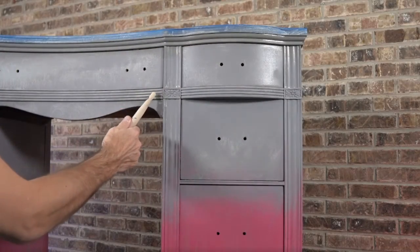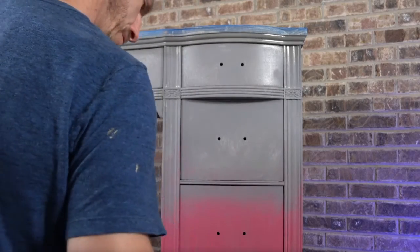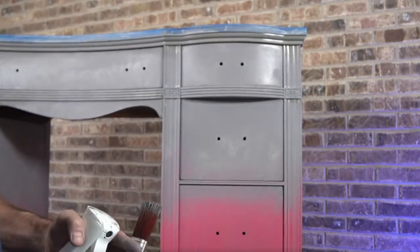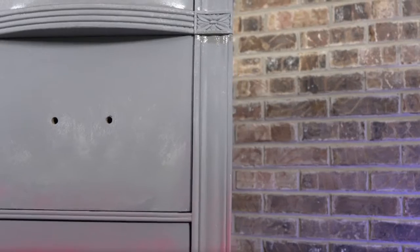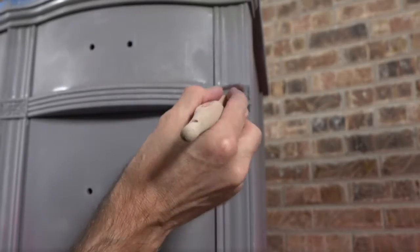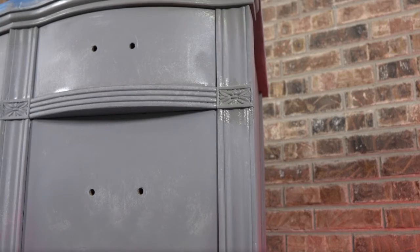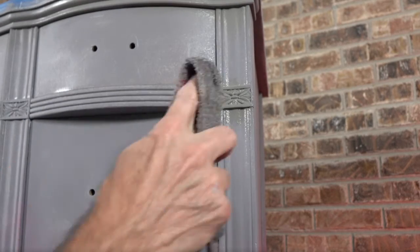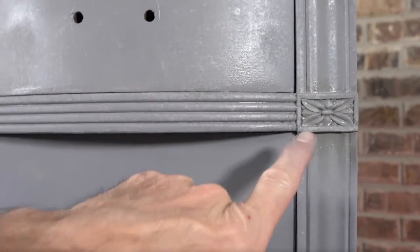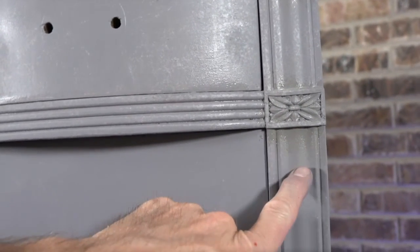Do you remember how we put hurricane gradient here and we wiped it off? Let's do that on these little florets. I don't know what else they're called, but I'm going to just put some right there. Bring it as far as I can. So we're just going to put some right here and inside there. And then I'm just going to give it a quick mist, and then we're going to wipe off the high points. So you can see here how the shading is working a little bit better, okay? So how I faded that shade out.